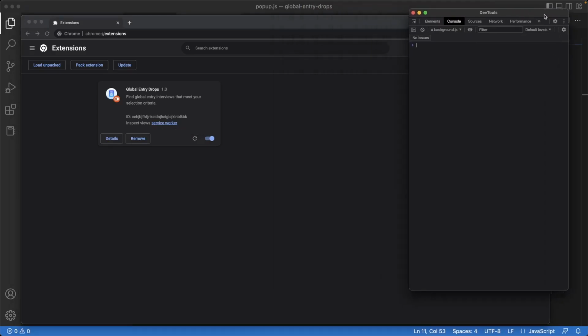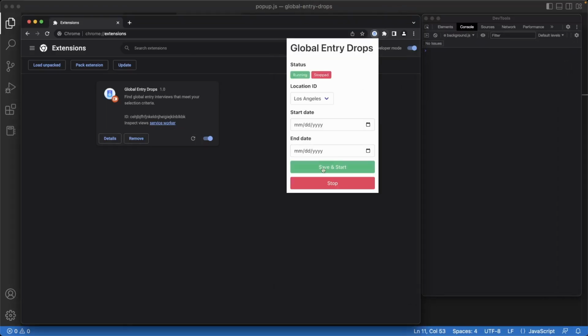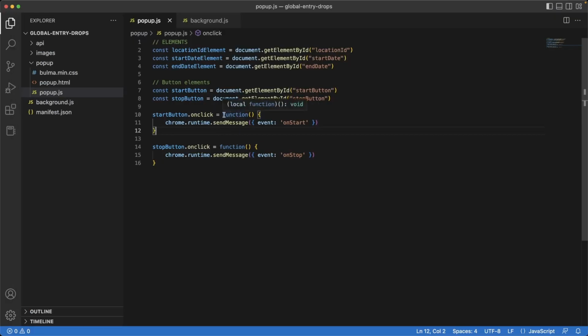I'm going to organize my windows, open the extension, and I'm just going to hit save and start. And there you go. You see onStart in the background. If I hit stop, I see onStop in background, and I can keep doing these. Before I move any further, one thing I want to do, just a little bit of cleanup here, is I want to remove this function and use a fat arrow instead. So all that means is I'm going to delete the function here, put a fat arrow right after the parentheses. I'll do the same thing here. That looks a lot cleaner.